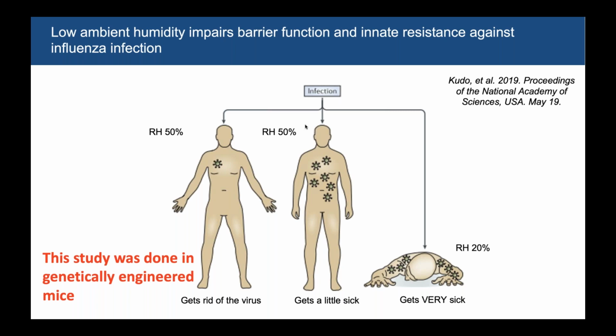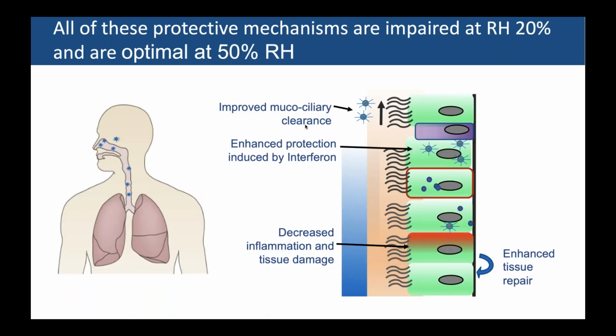humidity environment? And what her lab found was that all of the natural protective steps of our immune system are impaired in dry air. So in your respiratory tract, this layer of mucus that lines your nose, your throat, all the way down into your lungs becomes slightly dried and more viscous. These little hairs called cilia cannot protect our lungs from particle deposition. And furthermore, downstream protective mechanisms of our immune system are actually impaired in dry air. And at 50%, those steps are optimized.